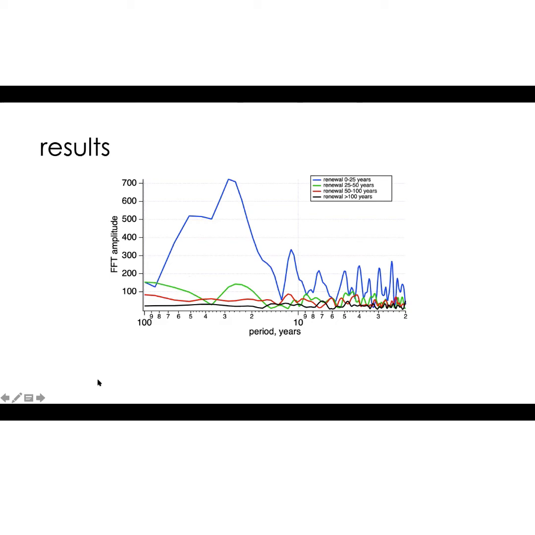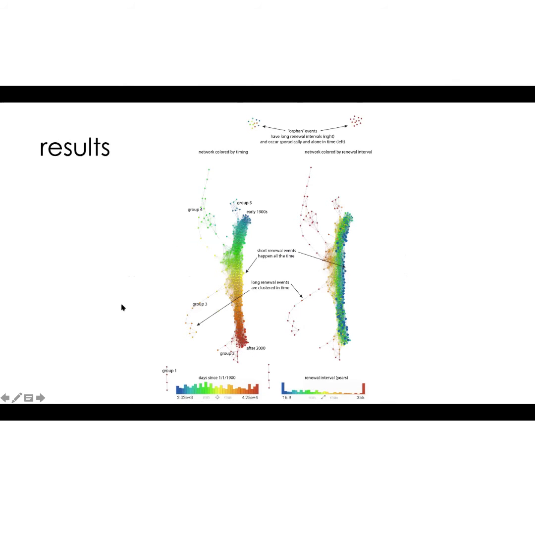And so we're stuck then with using the topological data analysis to look for now not a repeating period, because any repeating period that we would expect from synchronization arguments would be much longer than the length of the catalog itself. So there's no way that we could see it. But what we would expect instead is to see very strong temporal clustering of earthquakes with a similar renewal interval.